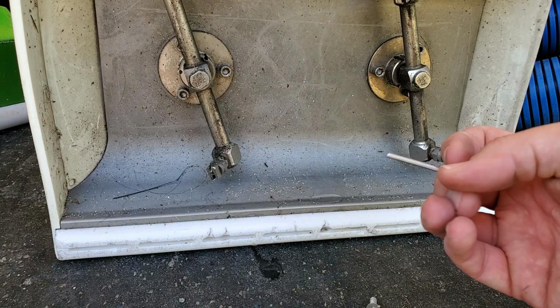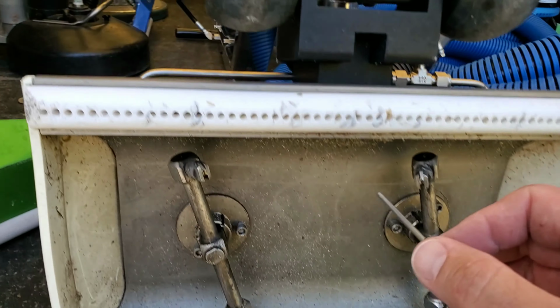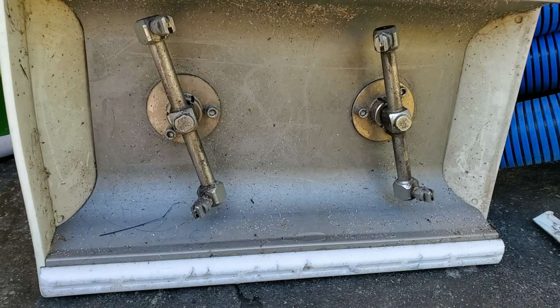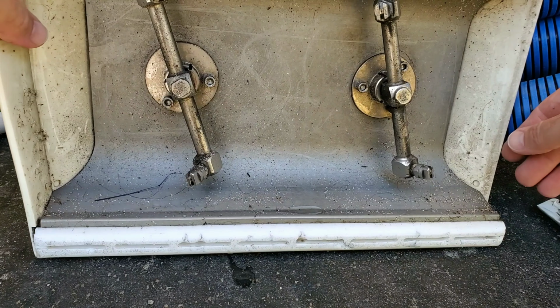Even this little pin, which when it got here, I had no clue what this is. But it's actually made to just go right inside the hold glide, just like that. So you get crud in there, you just pop that little pin in there.